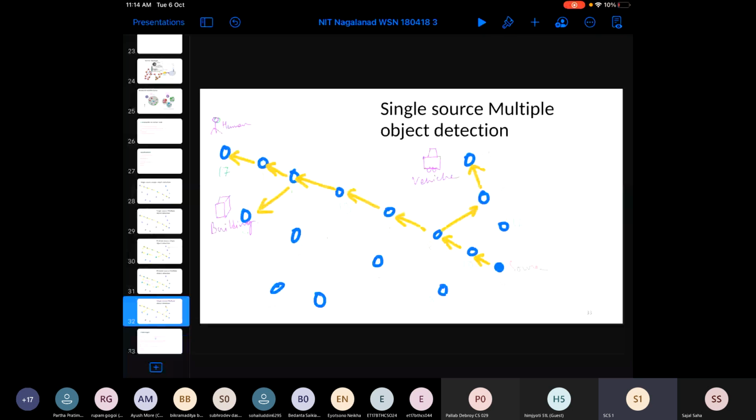Do you get my point? If my neighboring node does not cooperate with me, will it be possible for me to check the movement of any vehicle? Tell me.